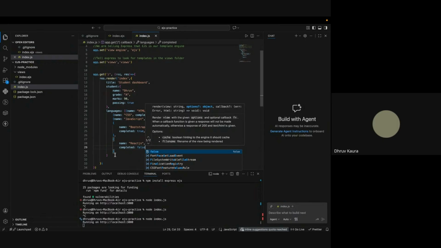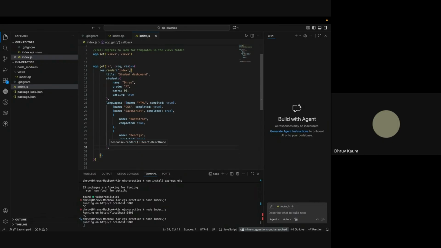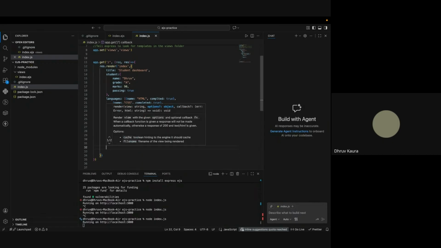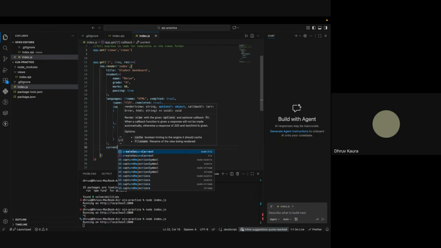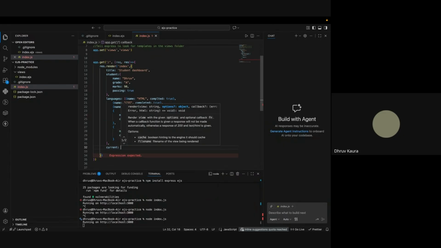And let's get our current year. If we want to write our footer, inside the footer we want to add a year also.